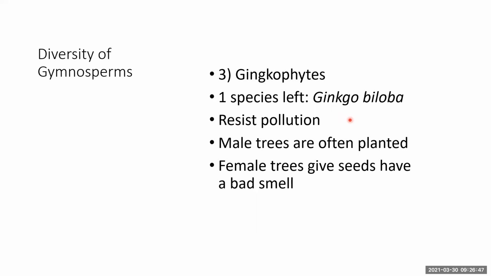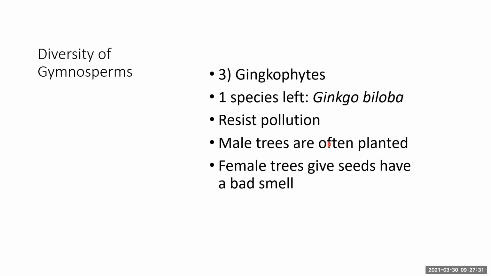And generally, landscapers will try to plant male trees. For the ginkgo species, you'll have male and female trees. The males will produce the pollen, the females will produce the eggs and the seeds. The reason why they favor male trees is because the female trees give off a really bad smell when they develop their seeds. If you've ever been around a female ginkgo tree, it really smells bad. That's one reason why you see higher numbers of male trees planted.